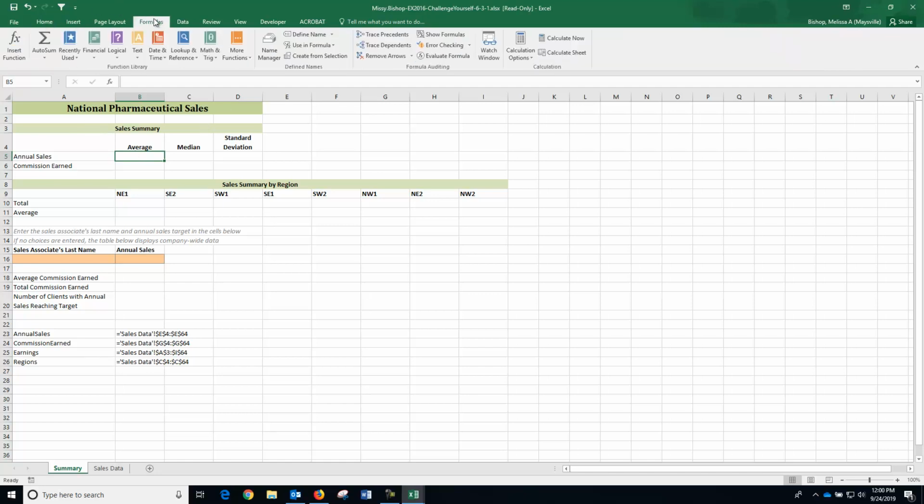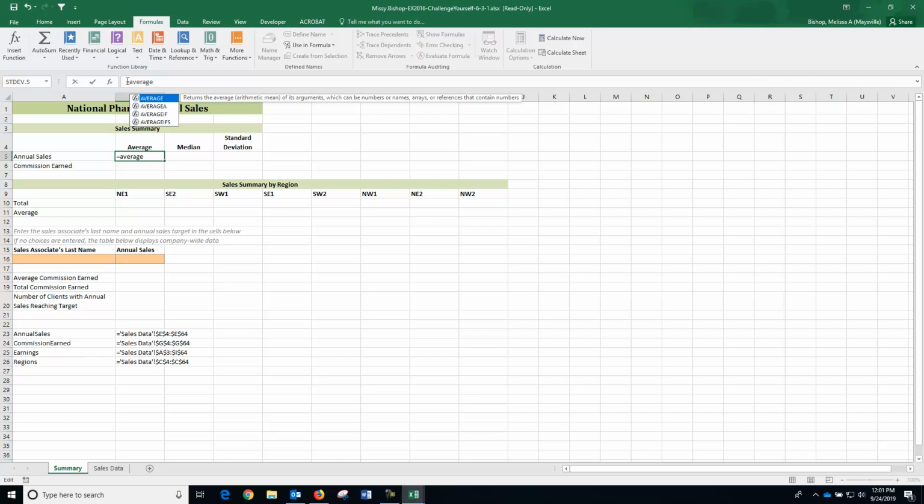So if we click on our formulas, we have access to our different functions here. And then you can see in this defined names group, if we click on use in formulas, we have these named ranges that were created for us. So to get our first formula going, we want to type in equals, and we want to find average.